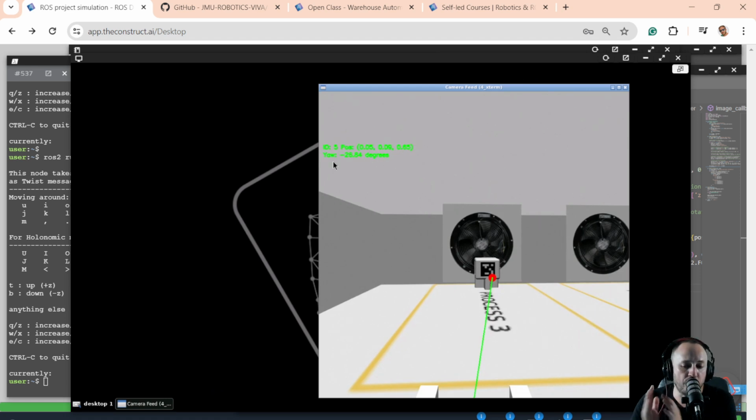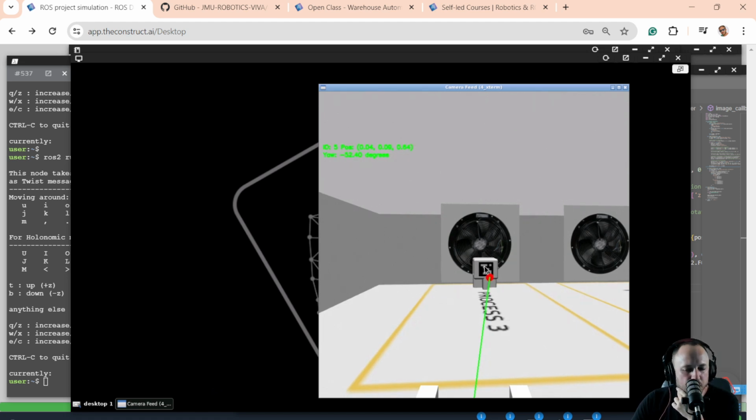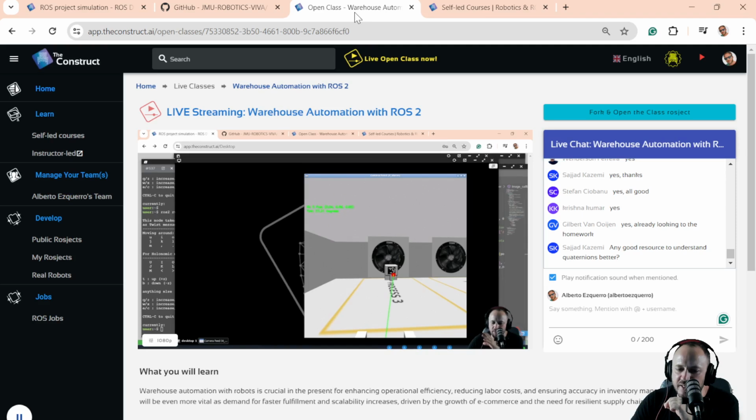Okay, very important, so that I can now create a controller to move towards the detection. Does it make sense? Do you understand everything that's going on here? All this information that we are printing here?